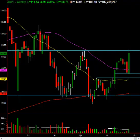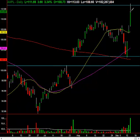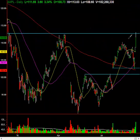The reason why I call it short-term is maybe in a month, 2 months, Apple goes higher. But if you look at the short-term, look at this 3-bar surge. 1, 2, 3. We know that stocks stall out on 3-bar surges. And look at the daily chart, right to that top right there. So I like shorting Apple, and I like being long the solar names like SunPower and First Solar, as well as U.S. Steel. Those look very attractive. Definitely want to just pass it along.